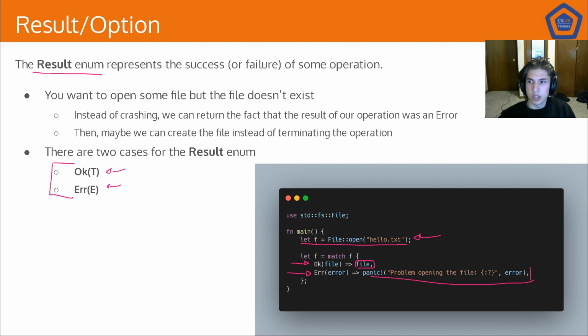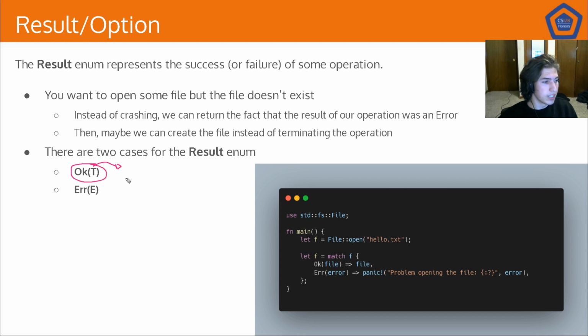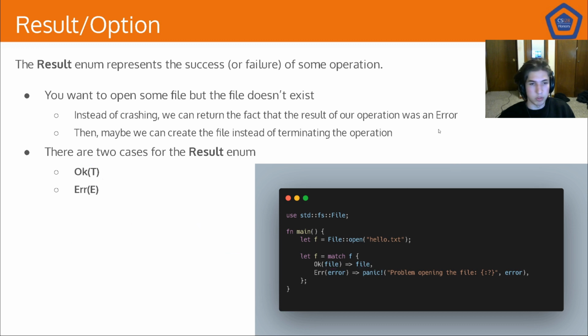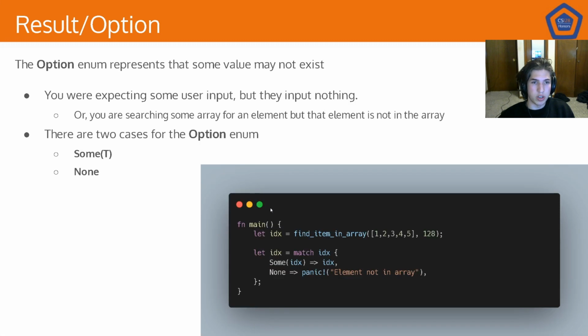This T represents a template class, which just means it's anything. It's whatever you were originally intending to return, basically. In this case, the T is whatever this file type is, right? If you're writing something that's returning a result type, you could have your function, something along the lines of function A, B, C, which has some parameters that I'm going to skip, returns result of i32, for example, right? So we're just saying our result type is going to have an i32 inside, and you'll see this a lot, especially in the MP. I think we use this. So this is the first one, result and option types. You can match on them, which is very powerful. We'll talk about unwrap as well, which is a powerful tool.